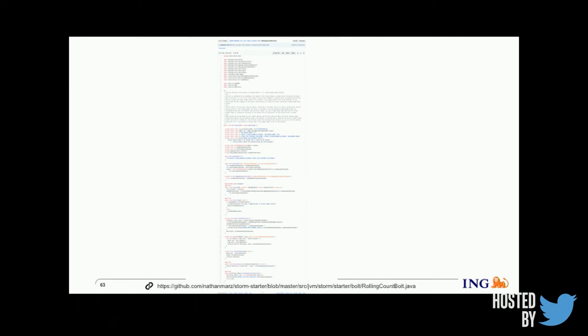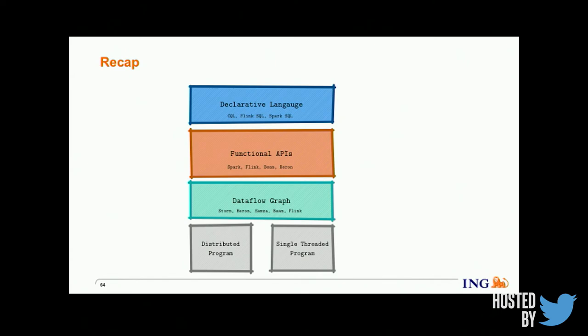If you had to implement the same thing with Storm, it gets much larger because Storm doesn't natively support those operators — you need to write everything by hand and provide resilience and fault tolerance yourself. There's a lot of boilerplate with low-level data flow programming. As you move to declarative APIs it becomes much easier — they handle all concerns for you. One drawback is less control; the programmer writes at a more abstract level, which provides automatic optimization but takes some freedom away.